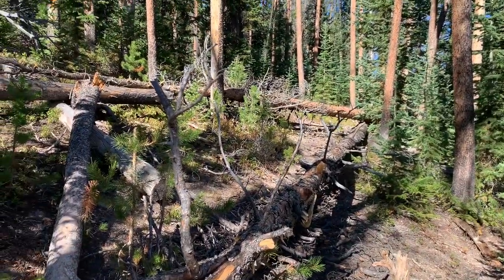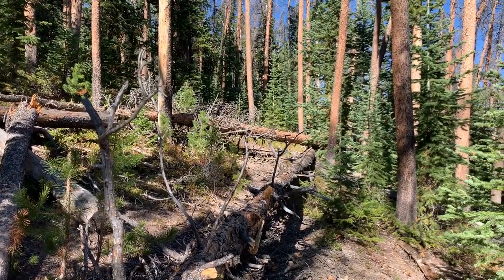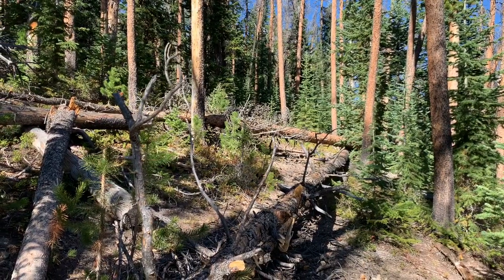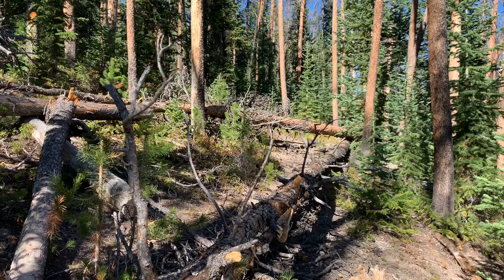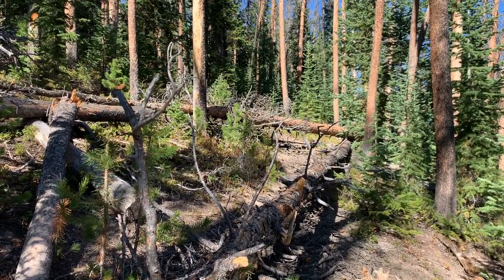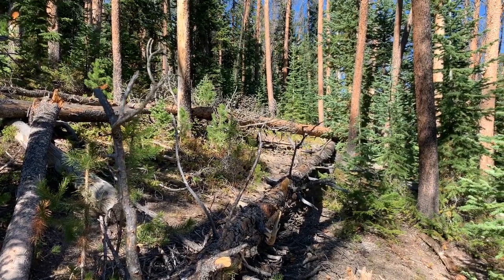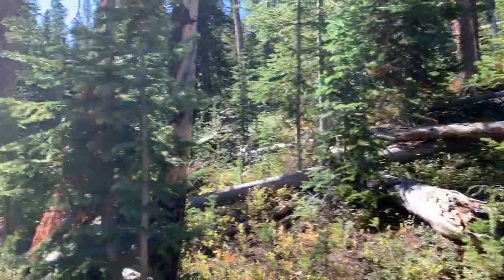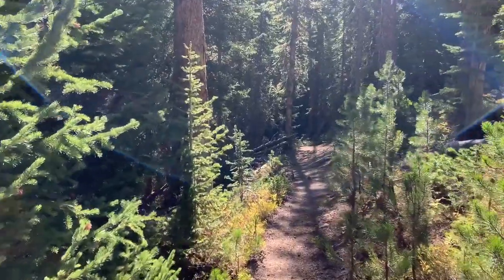Well, I fibbed a little bit. We kept gaining elevation, not as steeply, but some pretty steady gain now over the first 1.1 miles of the hike. Through a hike like this, a little bit more remote, a little bit less traveled, this trail has had its share of blowdown trees from winter or storms blown down over the trail. So just be ready to navigate some of that stuff. 1.1 miles in, gained just under 700 feet, because it seems like we're going to dip down a little bit here continuing along the trail.